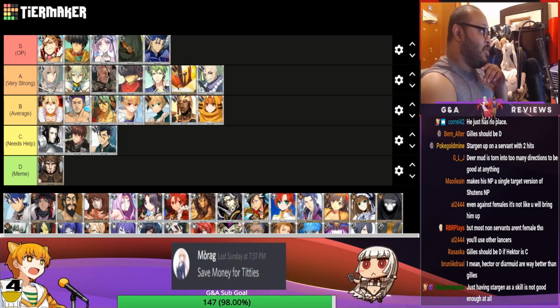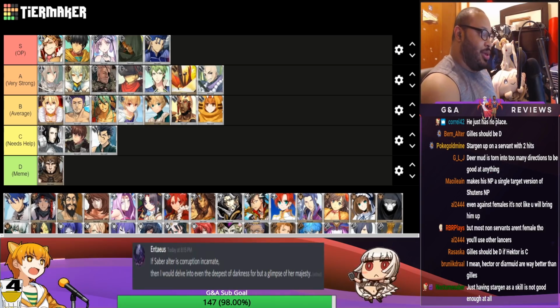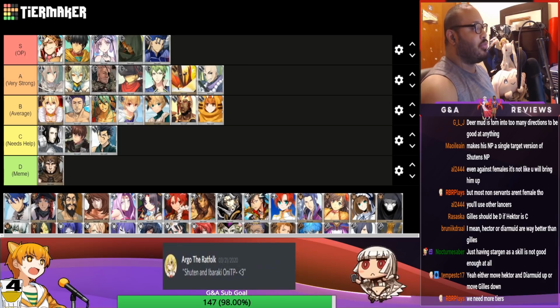If you're up against females, actually the second skill can be pretty good. It's funny because he's better for his utility than anything else. He's best because he can cut female servants' damage in half and also remove their buffs. But outside of that, he's very, very plain. It's only for one turn. And it's only one, well, when they're about to NP or something, I guess. Yeah, that's useful, I guess.